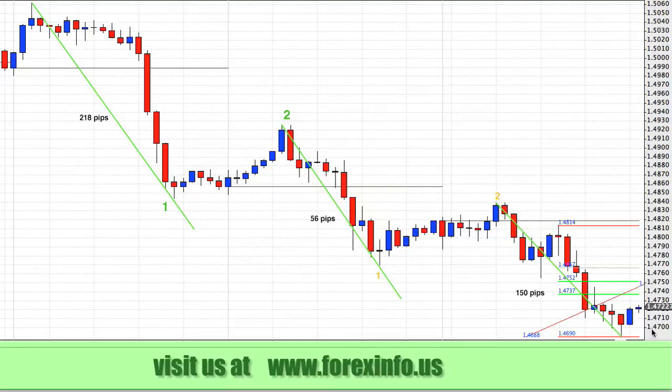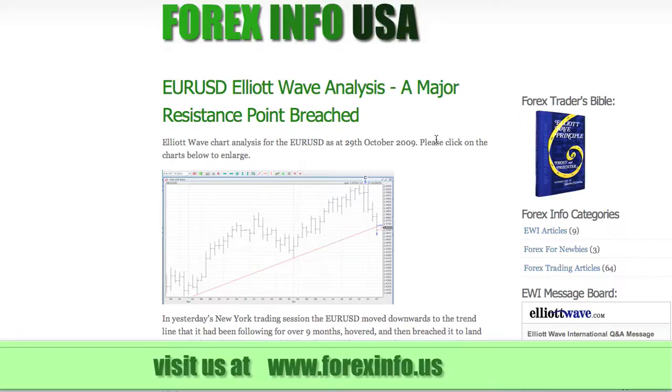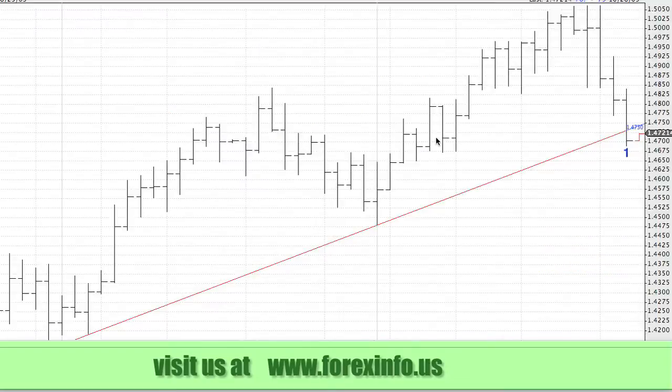So we're looking at the yellow fractal level to move down, and if it's going to go for equality within wave 1, we would be looking at a target of 1.4681 to be a nice perfect equality if this is the point it reaches for fourth wave. Interestingly enough, let's have a look again at the daily chart. 1.4681, just around here, there's a good strong resistance level at 1.4675, just 6 pips off.